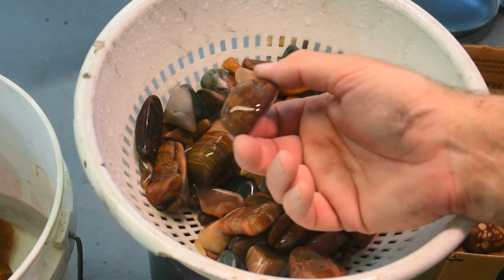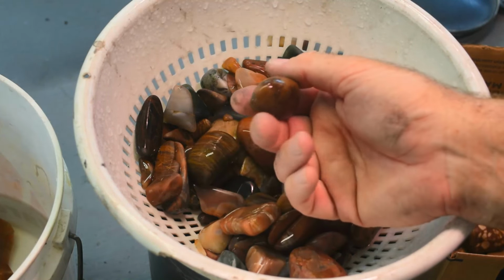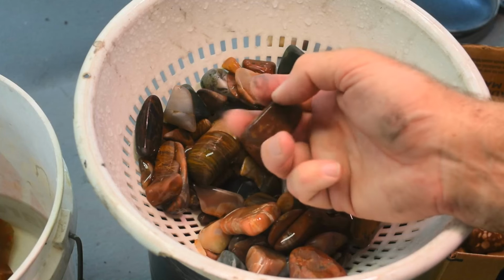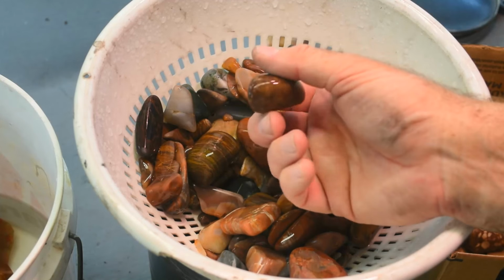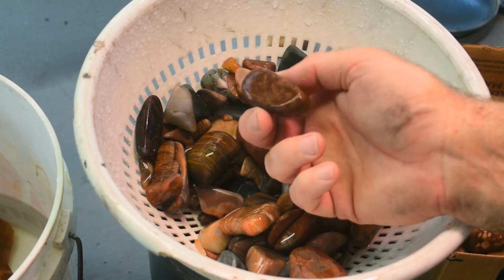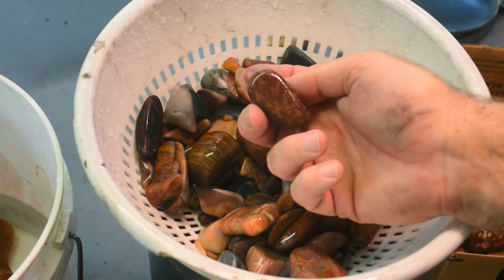This is a rock I found on my previous rock hounding trip out to Arizona. It's just covered in yellow polka dots. I don't know what it is. I actually cut it in half, so this is half of it, because I wanted to see if the polka dots continued inside, and they do. So I think this is about as good as it's going to get, so we're going to move it forward. See what that looks like when it is polished.